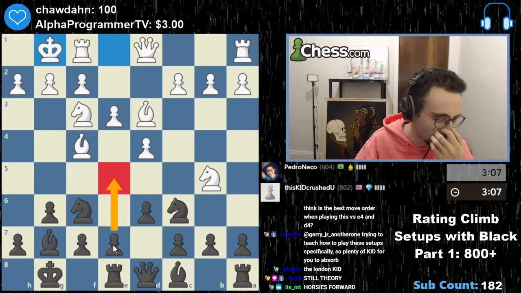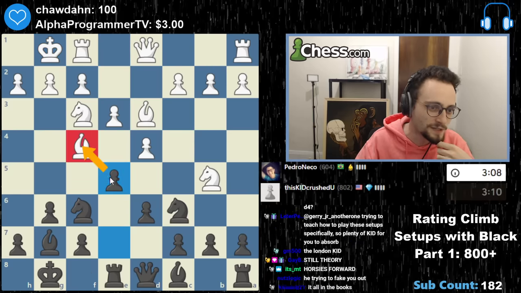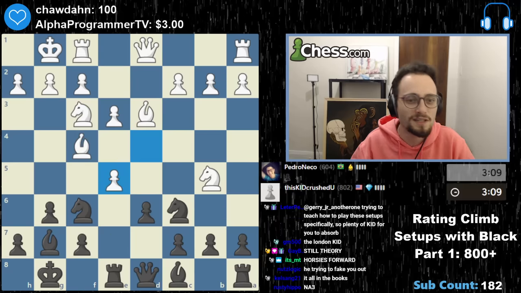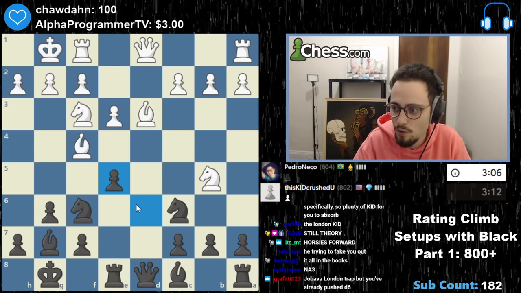He blunders the legendary fork. This is the legendary London fork that they fall for. Rook e8 and e5, and you attack the bishop, and then you push, and you win a piece. Remember this. If you're going to play the King's Indian against a London player, you will get this a lot. You will fork their pieces in the center of the board.